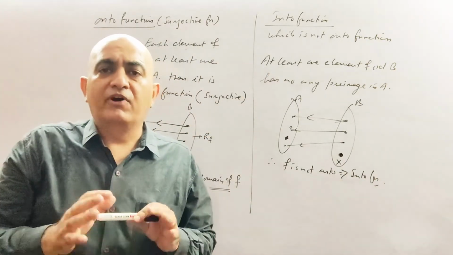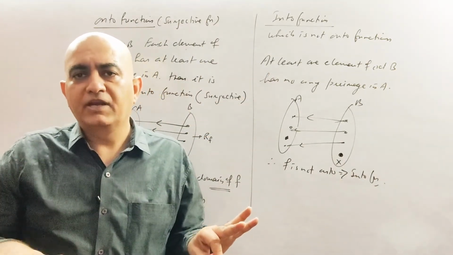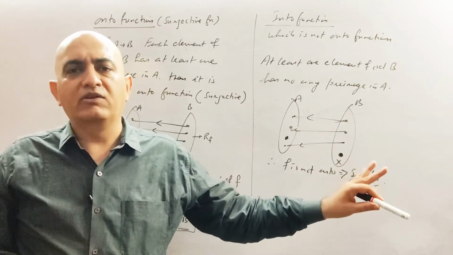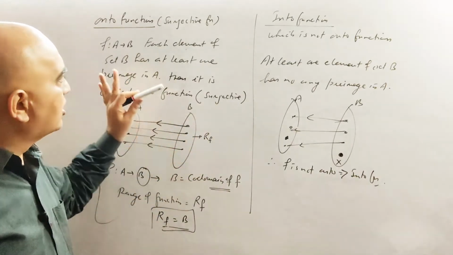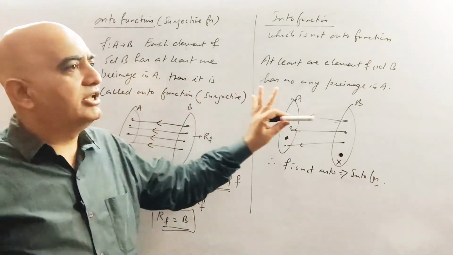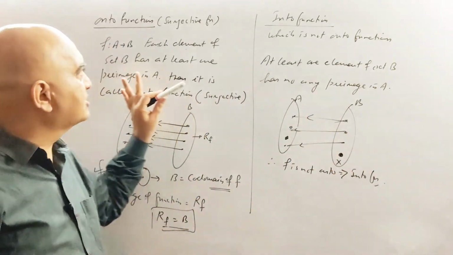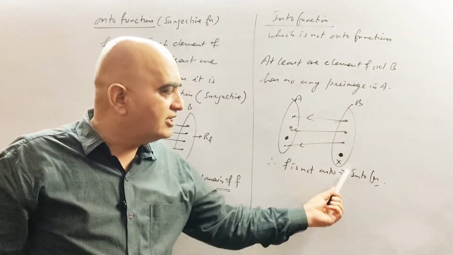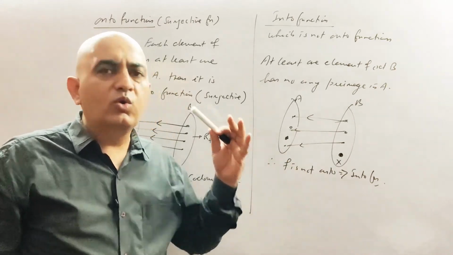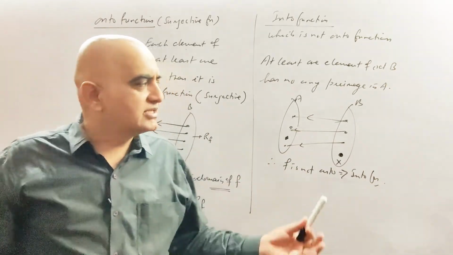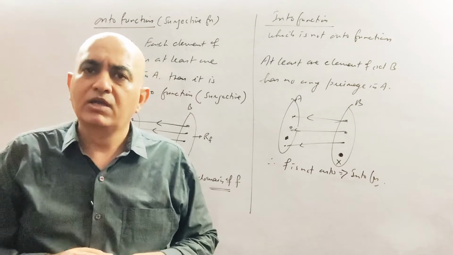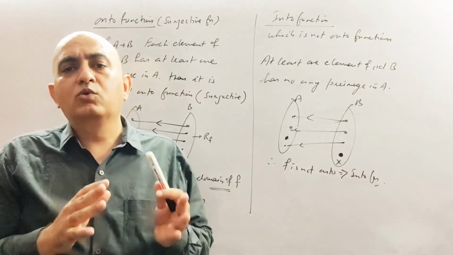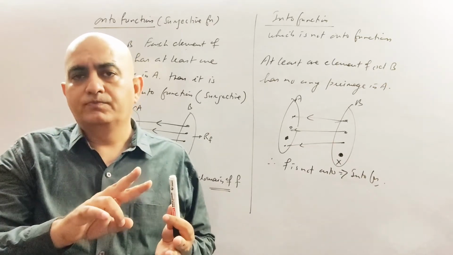Means if the function is not 1-1, it is confirmed the function is not 1-1, then definitely it is many-1. If the function is not surjective, then definitely it will be into function. The function which is not onto will be into function. Means at least one element is there which has no pre-image in A. तो अगर ऐसा हो जाता है तो फंक्शन कैसा हो जाएगा? हमारा इनटू फंक्शन हो जाएगा. अब बेसिकली हमने क्या करना है? We have to go for 1-1 and onto, right?